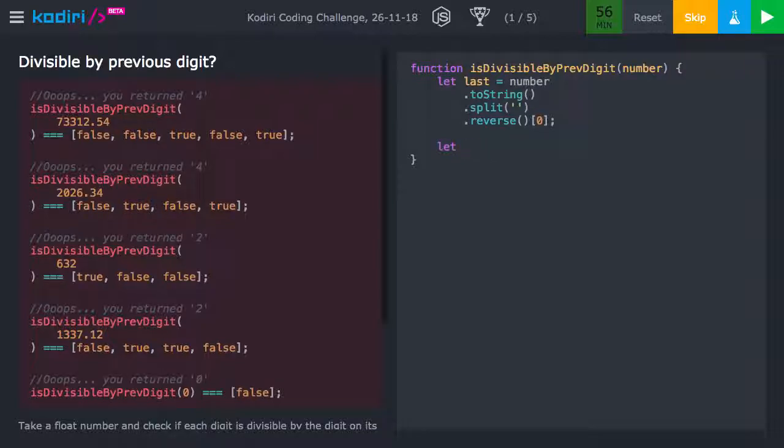Array num. So I'll take the whole number. Basically, I'll do the same, toString and split it. I need to use this thing.